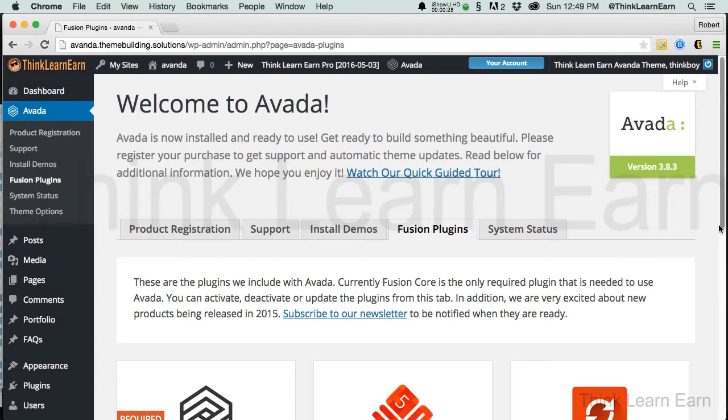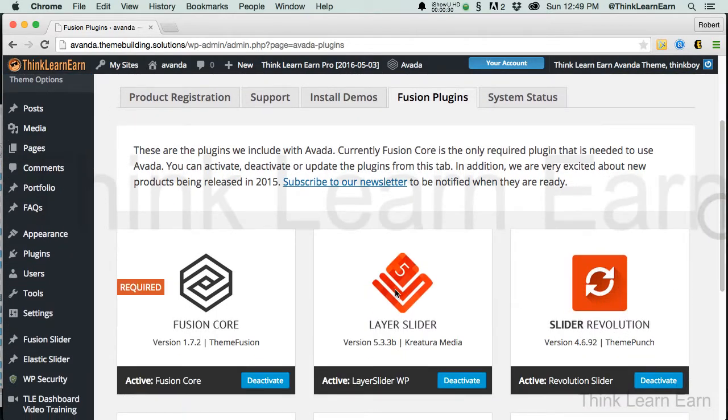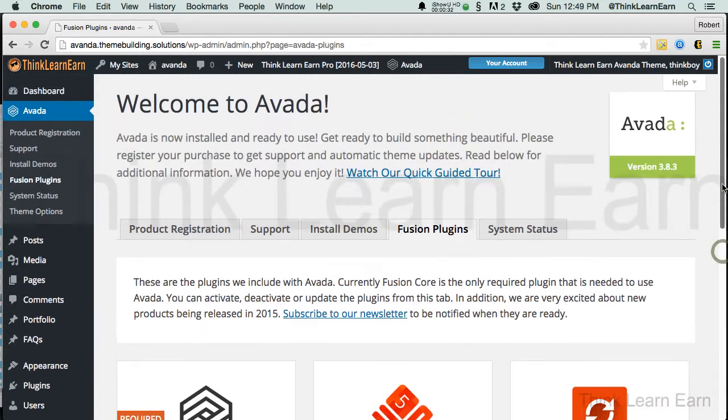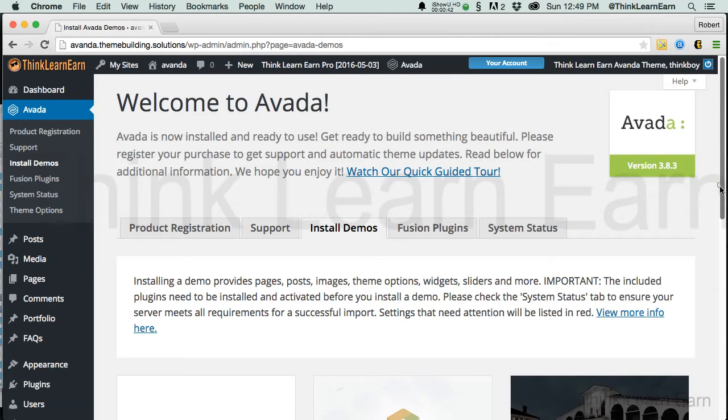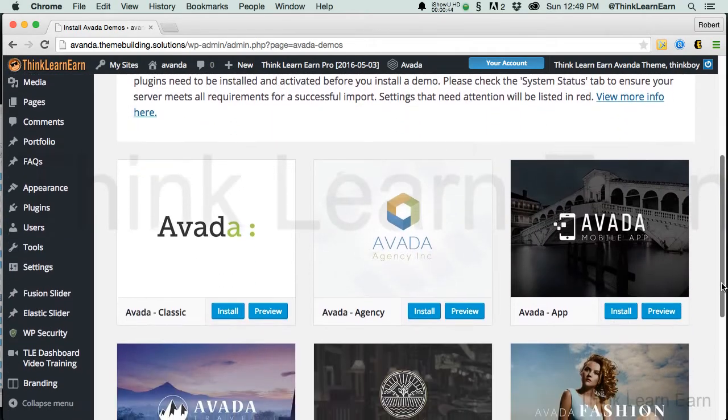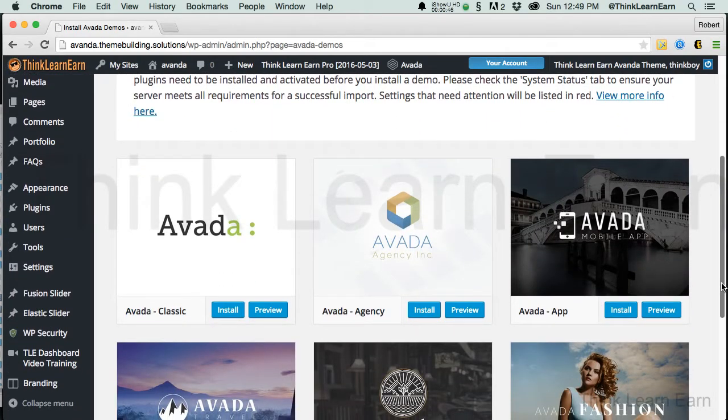So at this point, you should have your suggested and required plugins installed and ready to go. All right, so what I'll do based on these choices, because software simply comes down to choice. If you come over here to the left, you'll notice it says install demos. Now, it's also going to caution you to say, hey, don't install this demo on an existing website because it could wipe out a lot of your content. So we're going to take this one step at a time.